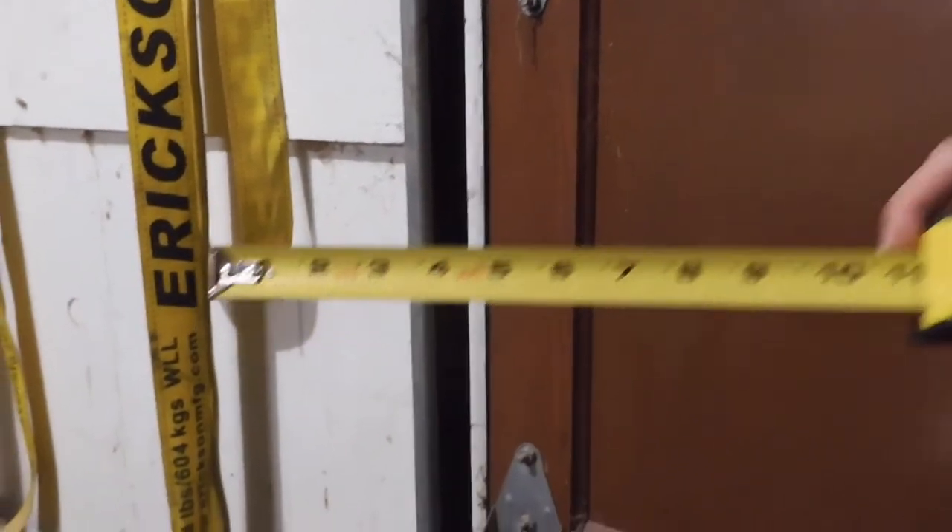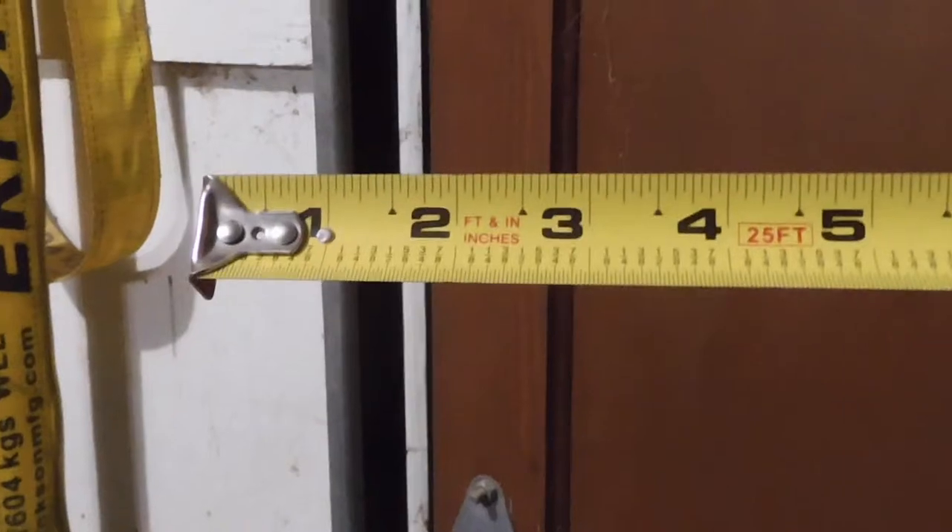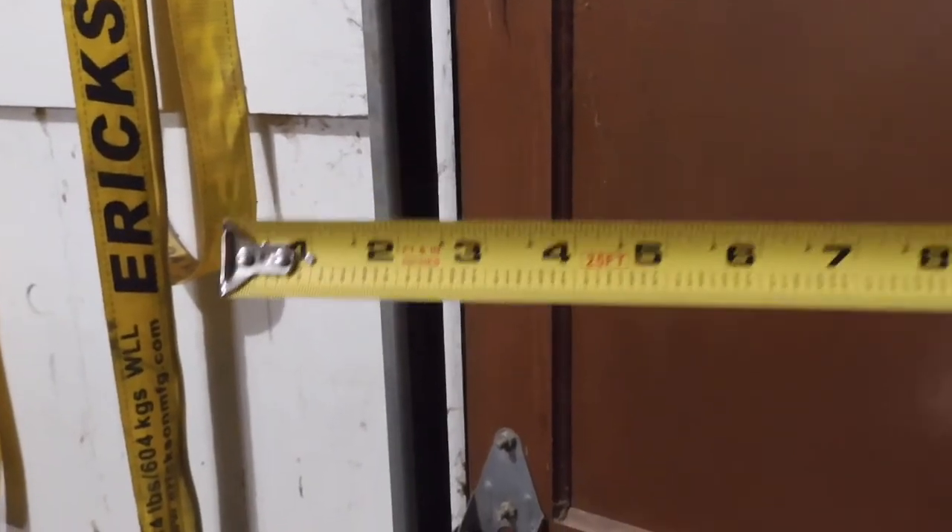Before I make my cuts I want to share the tape measure I'm using. It shows you the fractions, which is super handy when you're measuring pieces of wood and need to know the exact fraction — it's right on there. It's also great for measuring hardware holes when replacing handles, so you can see exactly what size handle you need. A lot of times with older pieces they're like three inches and maybe one quarter or an eighth, so this tape measure really helps with that.